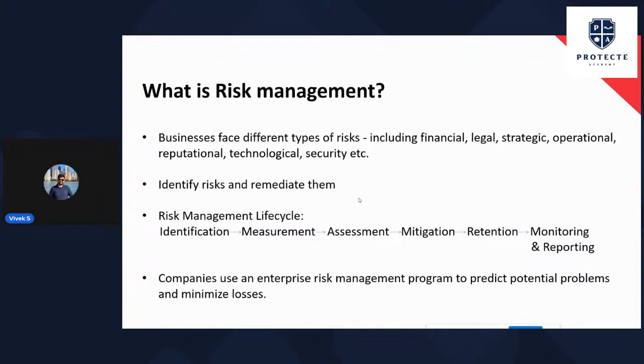Now, once we complete all the evaluation process, now is the plan that, fine, I know that there is a risk, I have even calculated what could be the impact and how likely this could happen. Now what is the next step? Like, how do I remediate that? How do I mitigate that risk? What exactly is the criteria for mitigation, or what are my steps and plans to mitigate this risk? So in the mitigation plan, we prepare a plan of what the mitigation steps are, how we are going to reduce this risk, if not to a complete full level, then at least up to some extent, how do we go ahead and try to minimize the risk that exists, right?